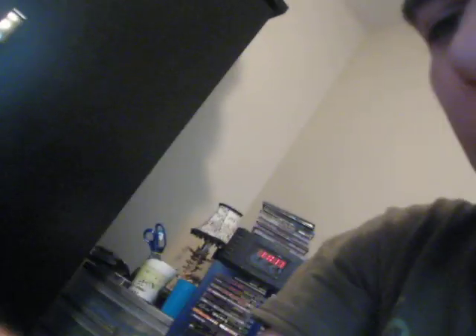Okay, we got this one here — it's Cheech's Homegrown Jalapeño Hot Sauce, five ounces, 148 milliliters. There are little pot buds and leaves in the background — I don't know if you can see the pot leaves, but I guess he homegrown this stuff. These are coming from Dallas, Texas — hotsauceharrys.com — but I got it at some hot sauce place at Broadway at the Beach, where you saw my fireworks video from.